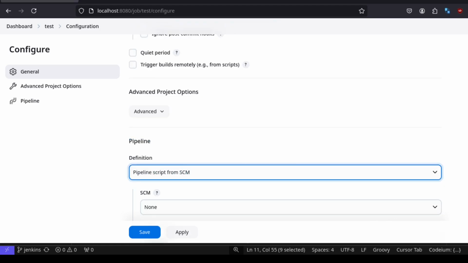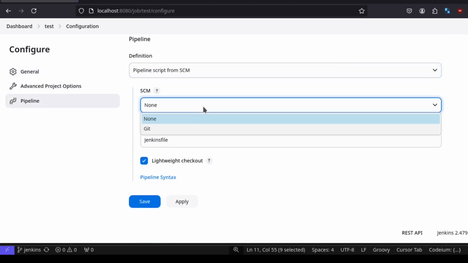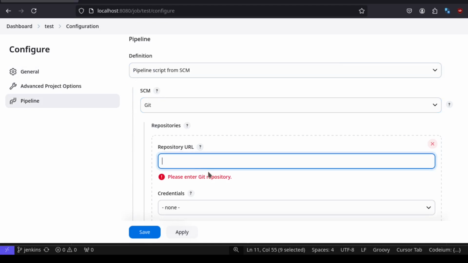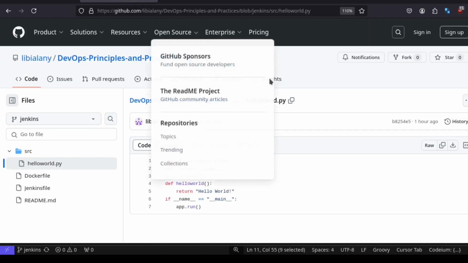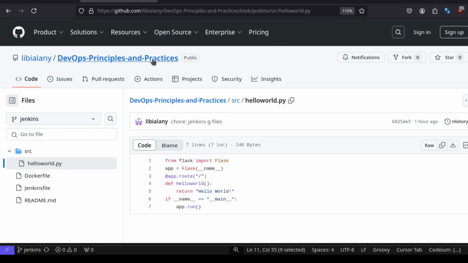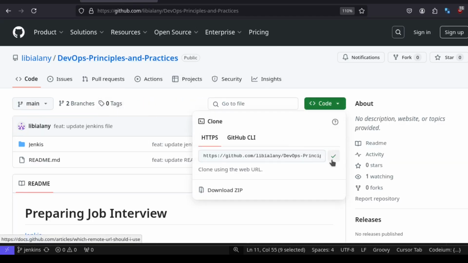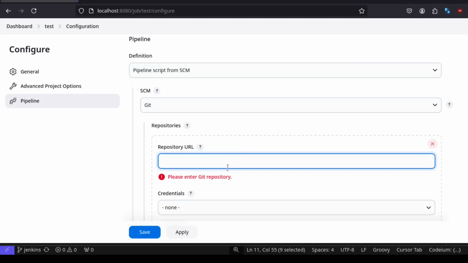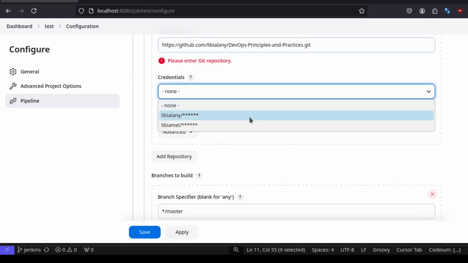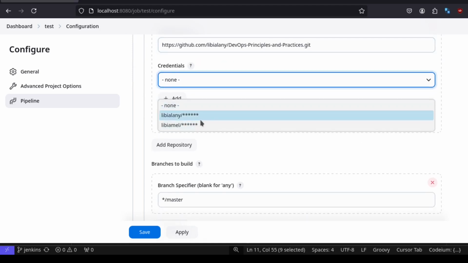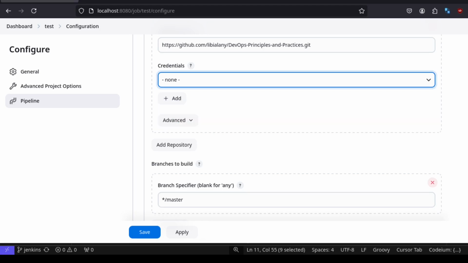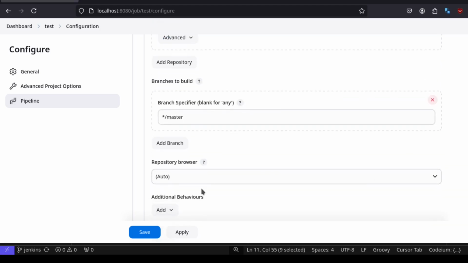In this case, this is my GitHub repo, it is public, and you can copy the link and just fill it here. Also, you have to set up the credentials we did one step before, and that's it. We just have to save our configuration, and now we have to execute our code.